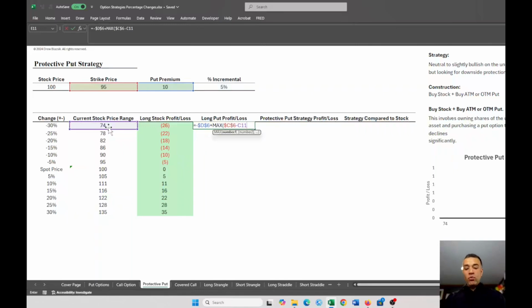And then you want to think it through: if we're purchasing the contract, I'm going to exercise the put if it's in the money, right? The stock price is in the money because it is below the strike price at that point. If it's below the strike price, I'm going to exercise it. So I want whatever's maximum between my profits of the strike minus the stock, and 0. For example, if this becomes negative, which it will down here, I want it to say 0 because I'm not going to exercise the contract. I'm going to walk away and all I'll be down is the premium. So I'm going to hit enter.